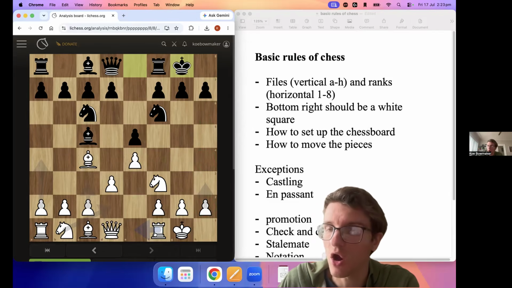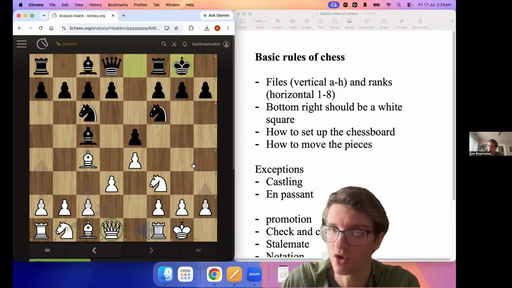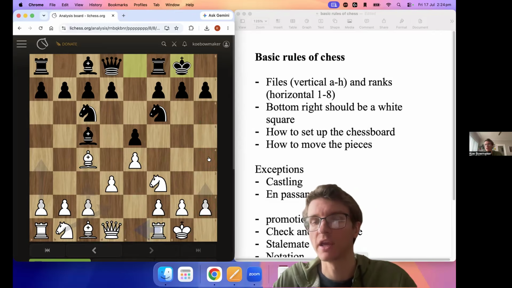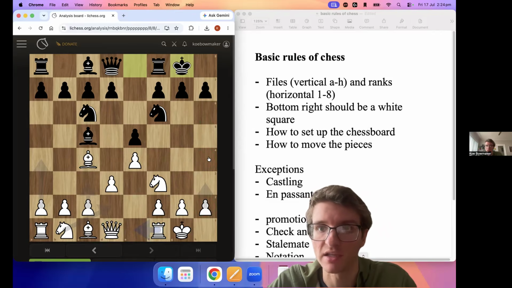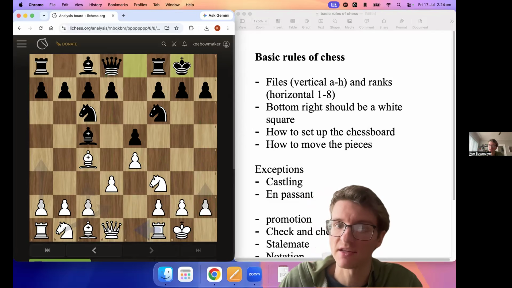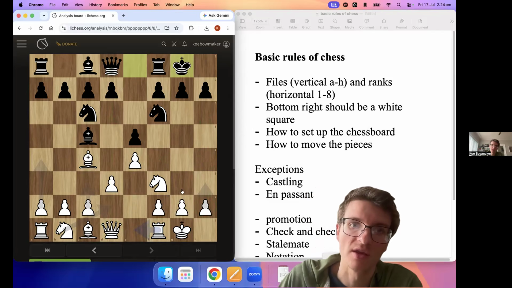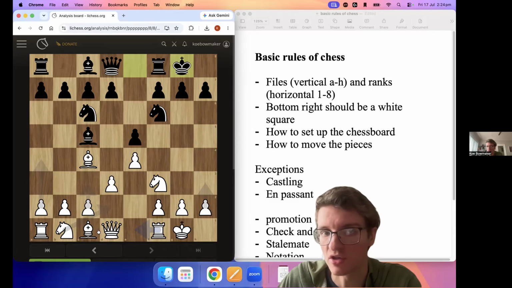The queen is a combination of the rook and the bishop. It can move horizontally, vertically, and diagonally. So often that's why we call the queen the strongest piece, because the queen is able to move in ways that the other pieces can't. The knight is also unique in the way it moves, but it can't cover as much distance as the queen. It doesn't have as many options as the queen. The queen is going to have the most options, especially when the board is open. At the moment, there's so many pieces on the board, so the queen only has 3 squares to move to.